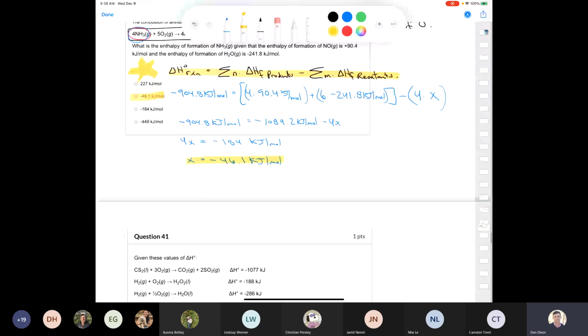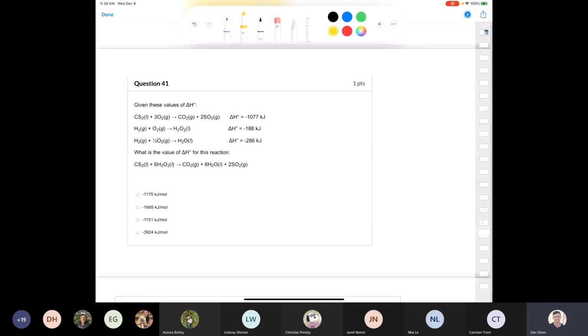So we're still on the theme of enthalpy. Given these values for delta H of these three reactions here, three beautiful reactions, we want to calculate the delta H for this reaction. And we can calculate that delta H for that reaction even without having done that reaction, as long as we can manipulate these three reactions, and add or tally them up in such a way that we end up overall with the resultant equation that I have highlighted in yellow.